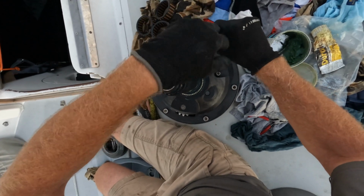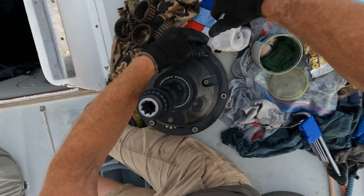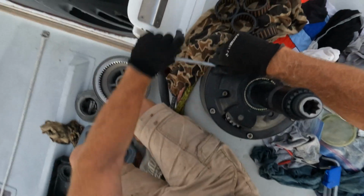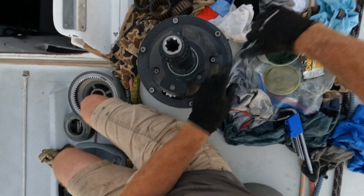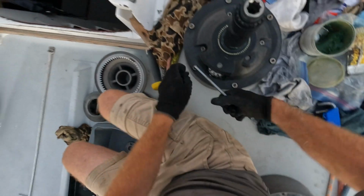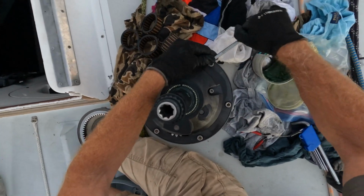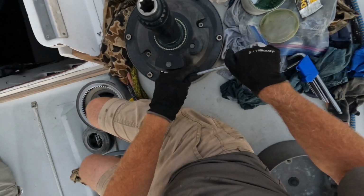I'm running the bolts in just up to the point where tension comes on, and this might not be that necessary for this kind of situation, but my father would be rolling in his grave if I tensioned up something like this and didn't do it in opposites. So we're trying to go round the winch and tighten things up in such a way that if it has any problem seating, it's not going to end up kicked off to an angle because you tightened everything on one side and then the other side was loose. So we've gone round, then we go round afterwards and make sure everything is tight.